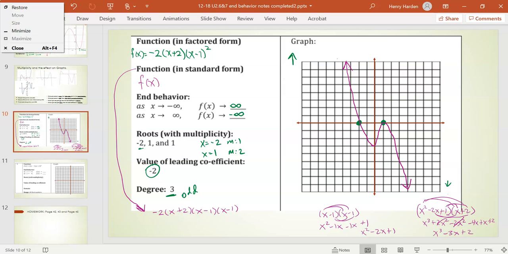And then I'm going to have to take this and multiply everything by -2. So when I did all of these, that's x to the third minus 3x plus 2 when I multiplied all that together. You won't always be asked to do this. I just wanted to show you one time what it means to expand or put it in standard form. So that literally means multiply everything together. Okay, so it can get a little tedious. All right, but that's it for that.